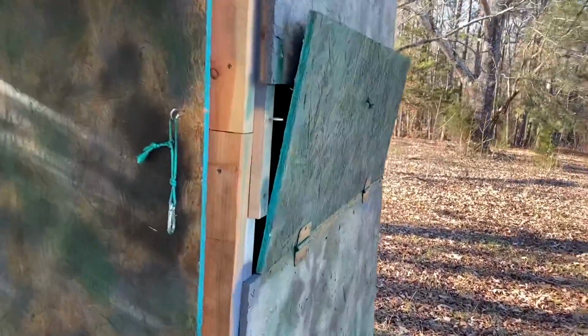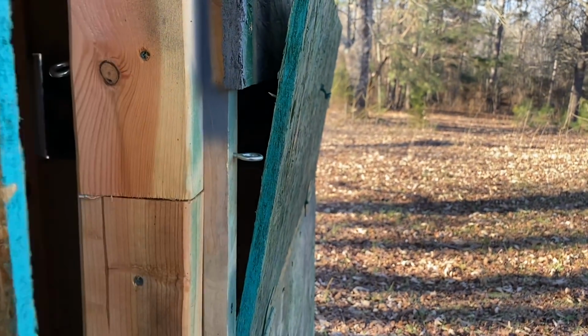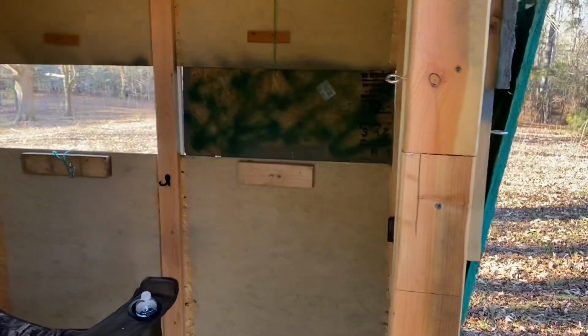Got it camoed in. It's just latches here to secure it. Unlatch it, open it up. I put some carpet in here, leftover old carpet.